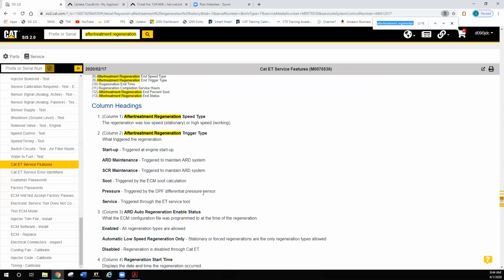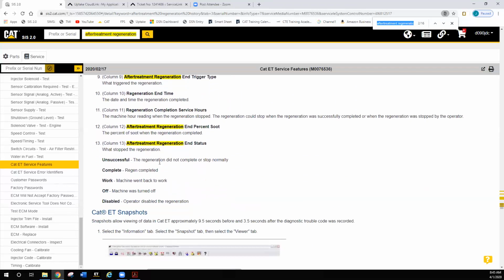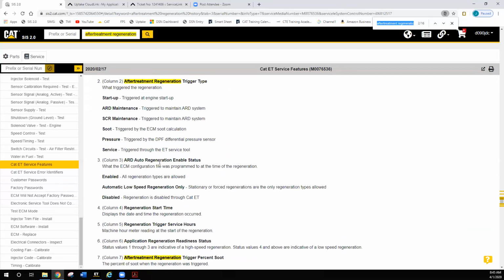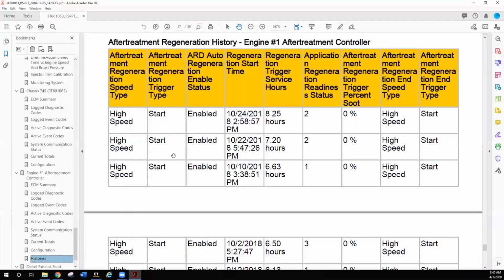So either the differential pressure is legitimately high in your DPF because it's full, or there's something wrong with the sensor or clogged up tubes to the sensor. Something is making it think it's full. Either way, the reason that it keeps trying to regenerate is because it thinks that there's too much differential pressure. So knowing the reason is important. And the rest of these columns are explained out. We'll talk about them. For now, let's jump back into our product status report, and let's look at a few of these.